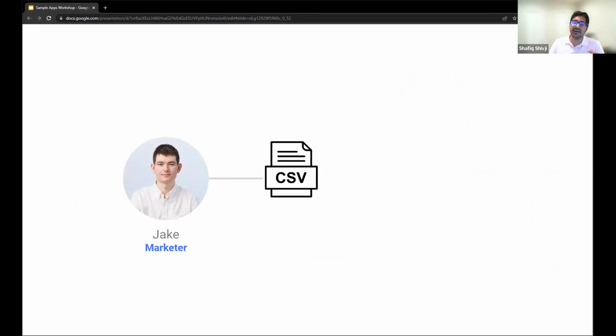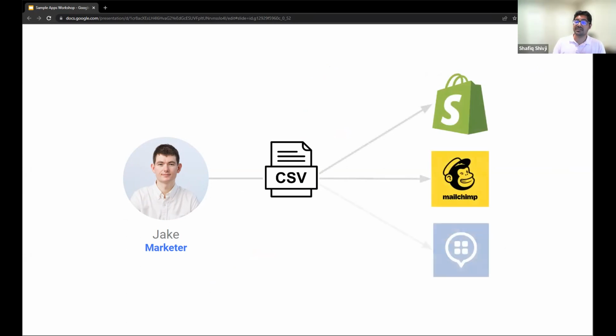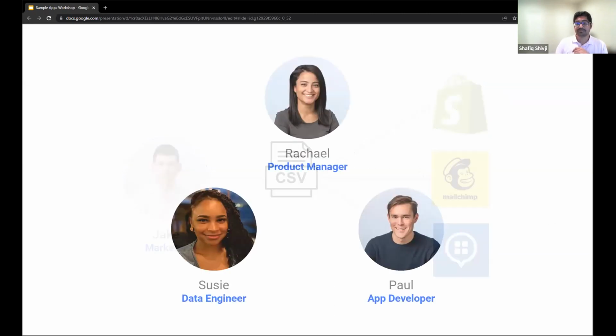Jake takes the CSV file and then manually loads it into the separate marketing tools mCorp uses to reach its target audiences. That was a lot of work and a painful process. Jake has more campaign ideas he wants to test, not to mention new marketing tools he wants to try out, but he doesn't want to go through the same experience over and over again. Ideally, there would be a way he could build custom audiences and customer journeys on his own and have the ability to experiment with new MarTech tools.